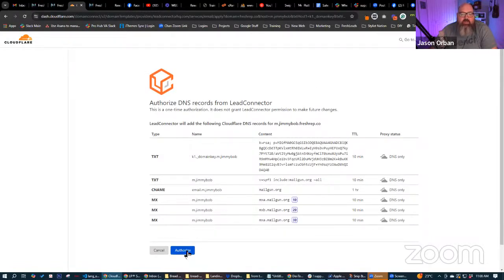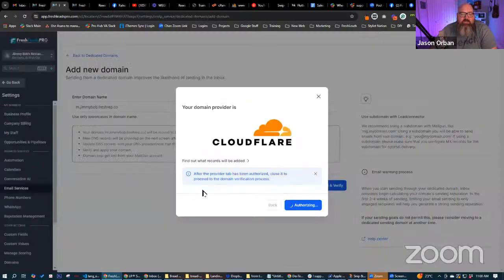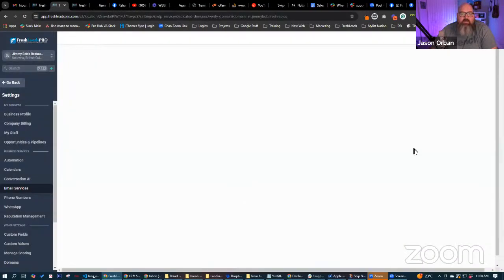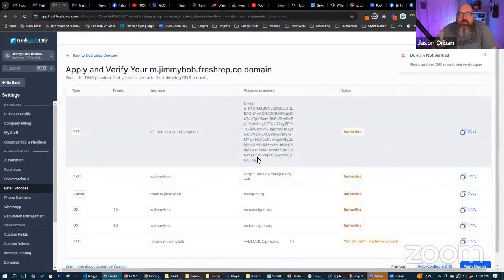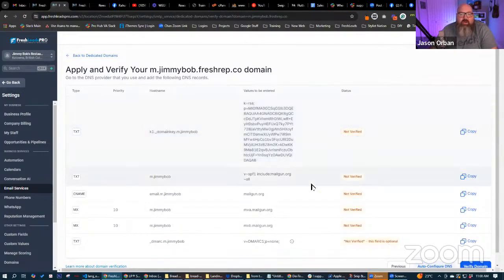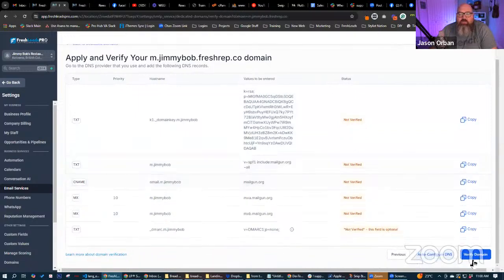So it's going to add all these details in here for us, and then bring us over to this verify step. If you create a brand new domain and then immediately come in here and try to do this, it's going to tell you it's not working, because it takes time to propagate.